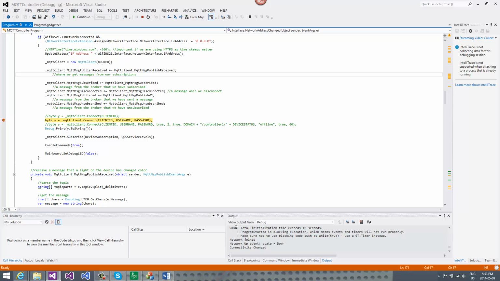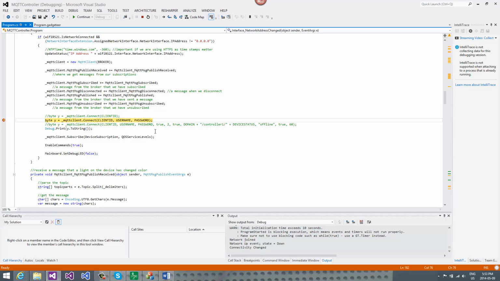When we've disconnected, again, we can process that event. When we published a message, we get a notification that it's been sent. Or when we unsubscribed from a topic. Really, the only one that we're concerned about here is the one for when messages arrive on the subscriptions that we want to know about.